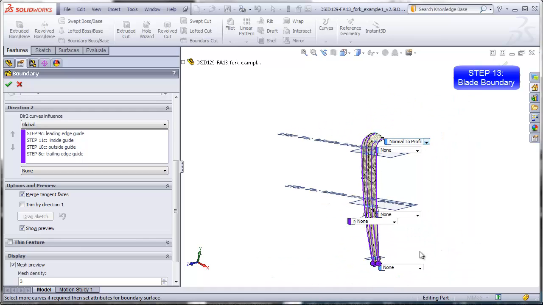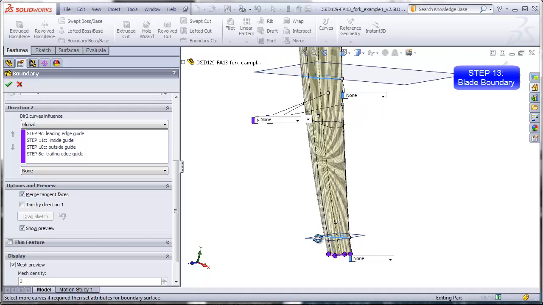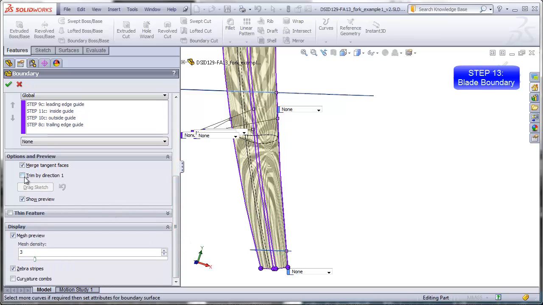Now we'll notice at the bottom that even though our last profile is ending here, the boundary will actually go all the way the length of the guide curves. We actually do want our blade to end on the last profile. So what we are going to do is choose this option, Trim by Direction 1. Since Direction 1 is our profiles, what it means is it's going to trim the boundary to the very last profile, which is going in Direction 1.